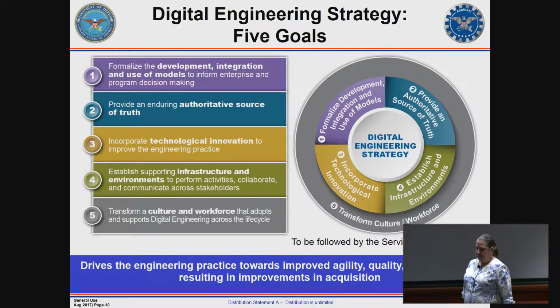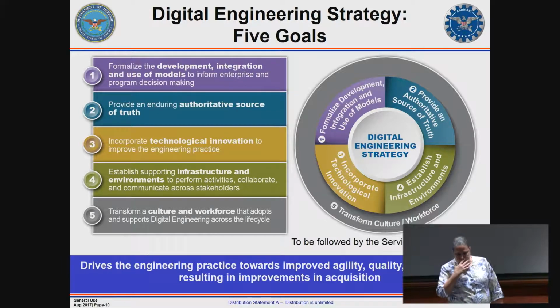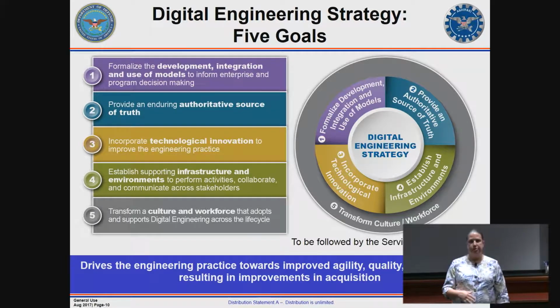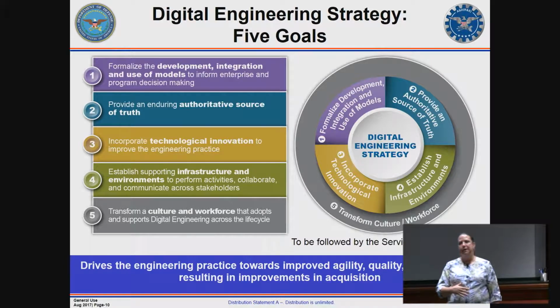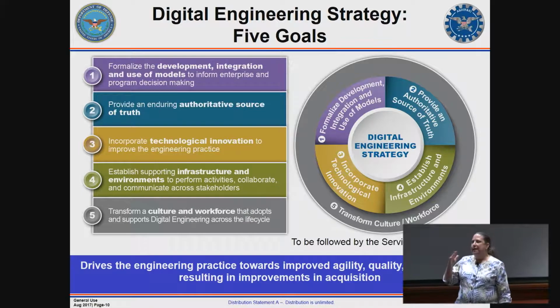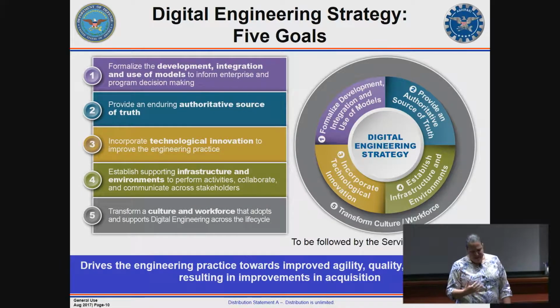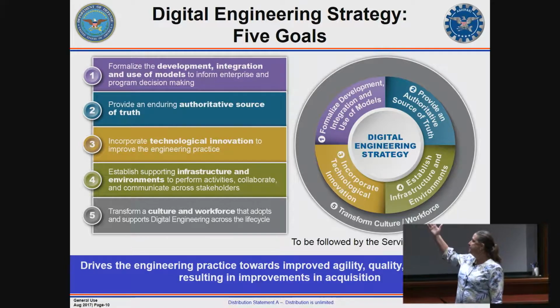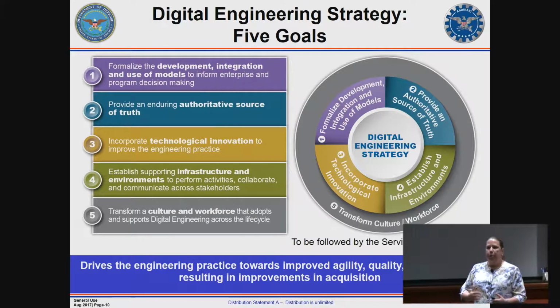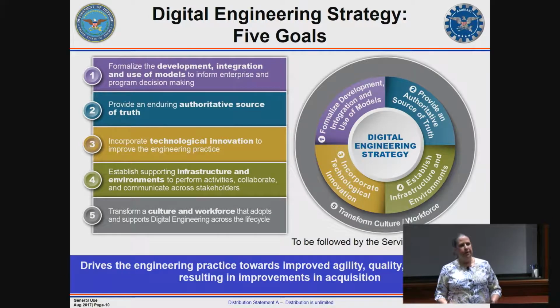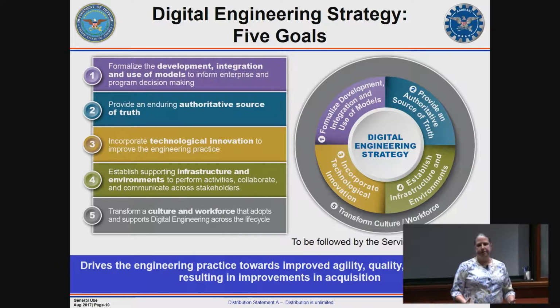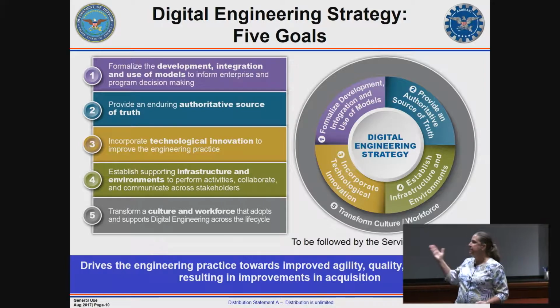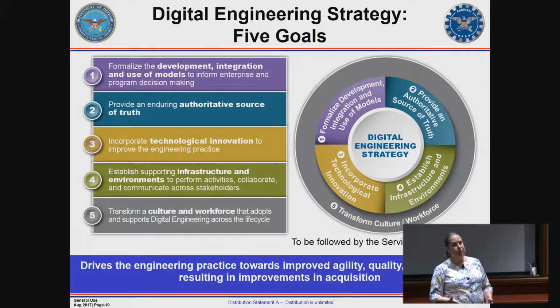And we have a strategy that we've been told to roll out. This should come out early next year. It's due in its final draft, coordinated form across my services, to Ms. Baldwin. I have a small team working on this, and they did a tremendous amount of research, and they came up with these 5 whats that people have to do, right? And enterprises, organizations, in my world, services or agencies, have to do to maintain a digital ecosystem for use in their organization.